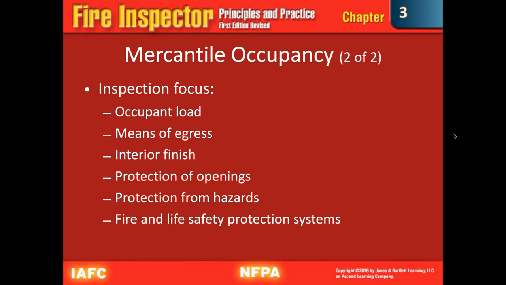All right, mercantile occupancies. These are your actual grocery stores or Walmarts, that kind of thing. A mercantile occupancy is used for the display and sale of merchandise. Examples include shopping centers, supermarkets, drugstores, department stores, auction rooms, and restaurants with fewer than 50 persons. Because again, 50 is your magic number. Large numbers of people in a relatively unfamiliar place. Contains sizable quantities of combustible contents that are arranged in some really jacked up ways.